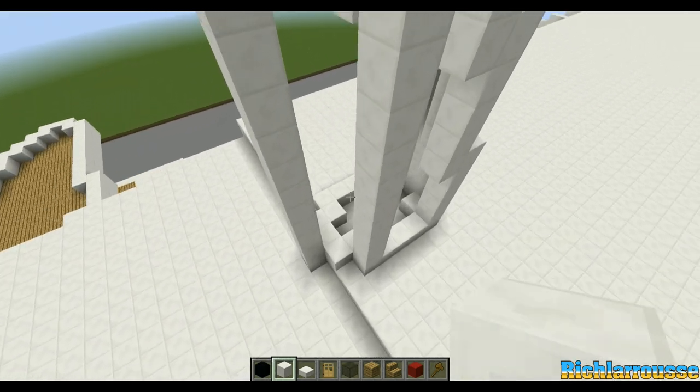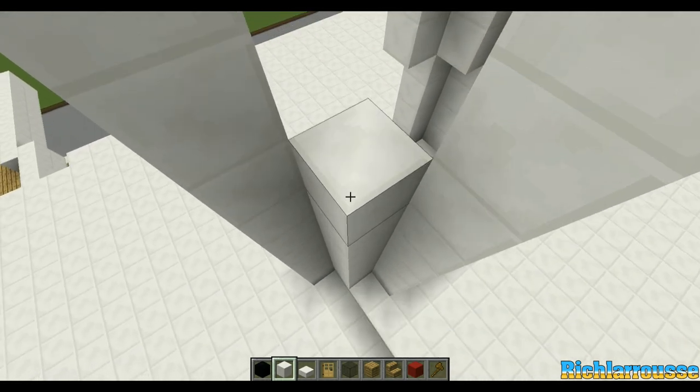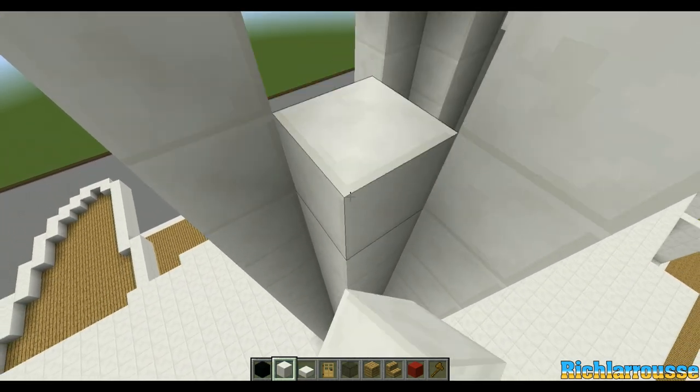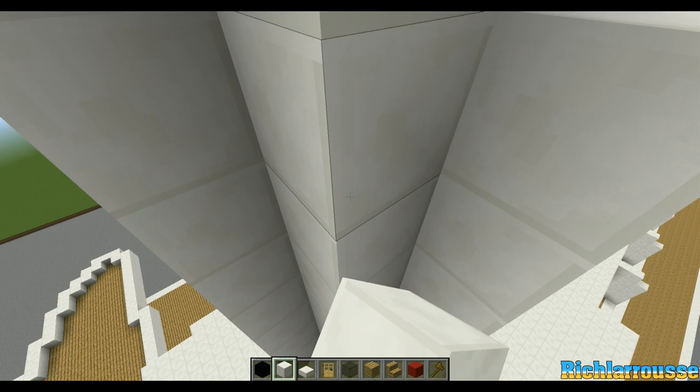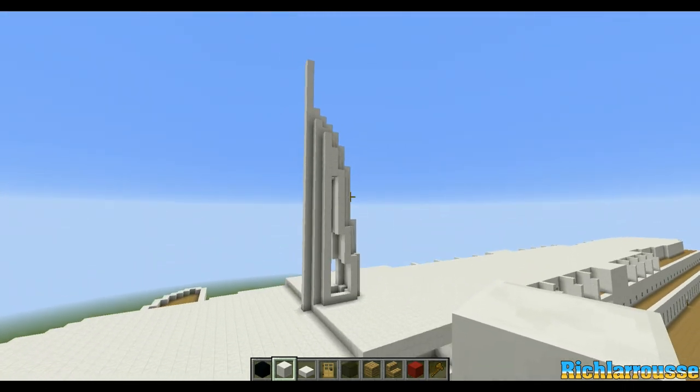And then you go one forward of that, which is between what we just done and the front wall there, and just build straight up again until it connects to the top row up there. So it's basically filling in the gaps. And there we go. So from the side, it should look something like that.